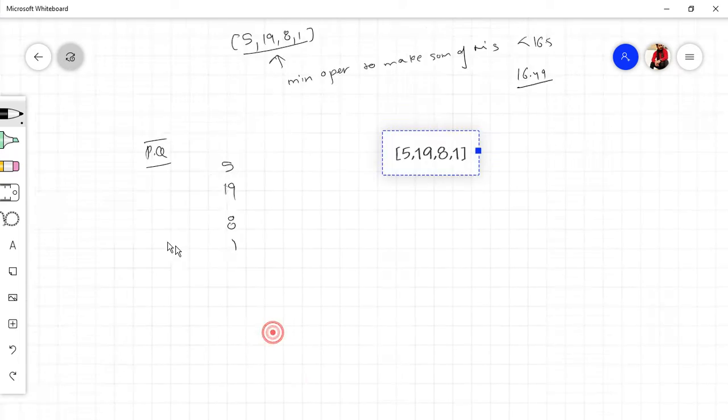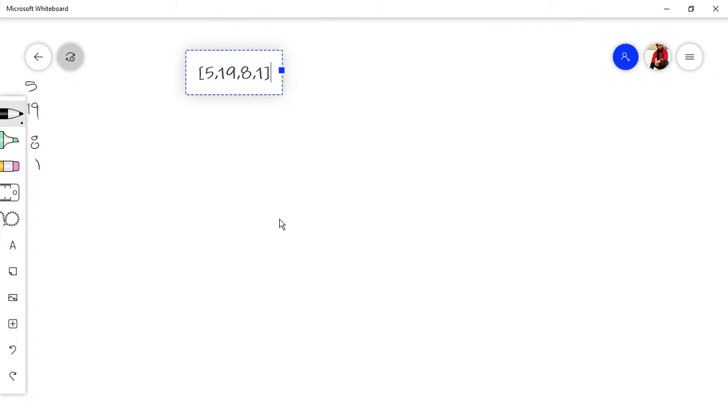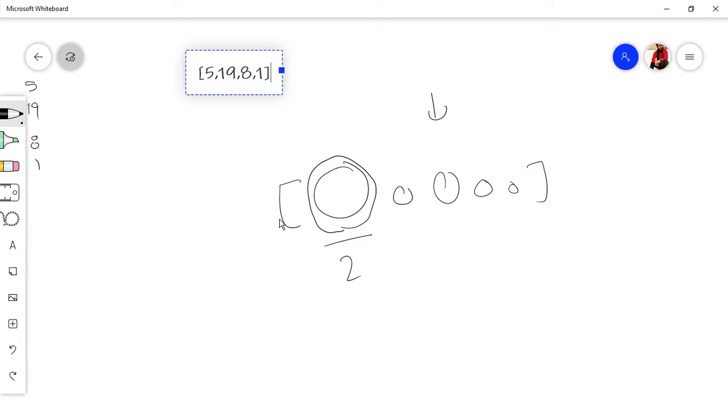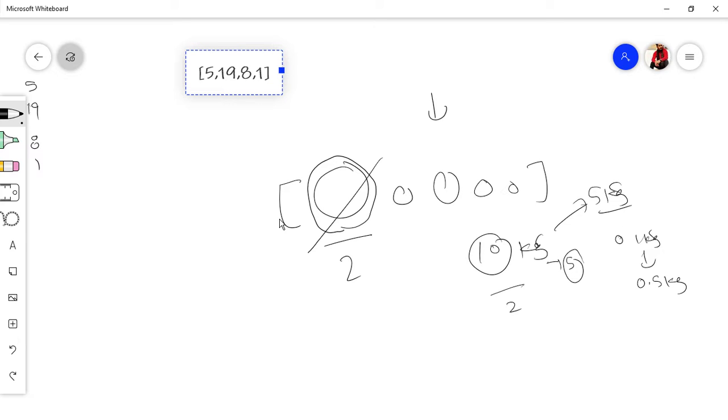I'll just give you a very basic intuition. You are provided with some rocks of different sizes, and you are asked to decrease the maximum weight. So what will you do? You'll take the stone with maximum size and slash it by 2. You'll cut it down because, for example, this is a 10 kg stone and this is a 1 kg stone. Slashing this by 2 will make it 5 kg, which makes a significant difference of 5 kg, but slashing this will only make a difference of 0.5 kg.